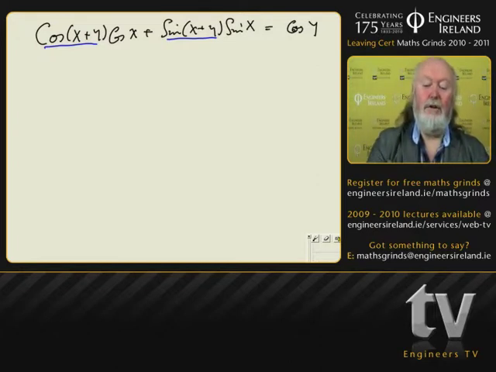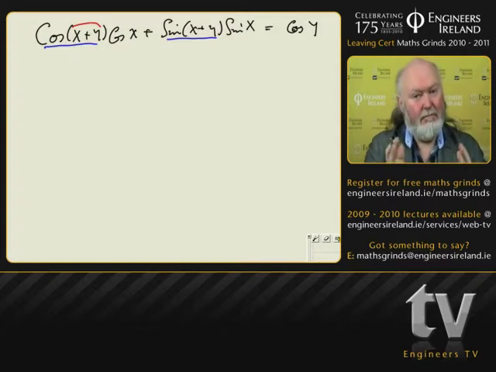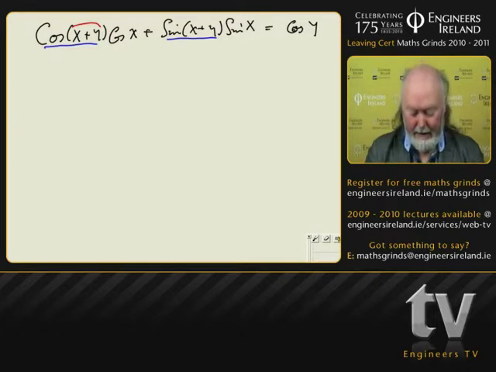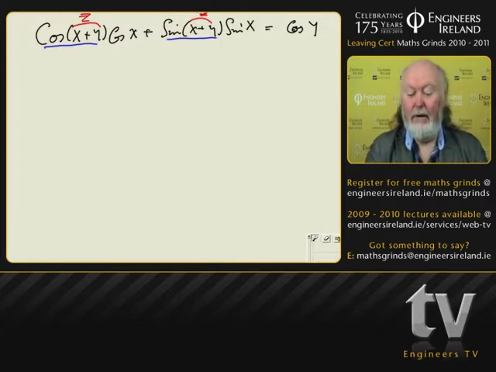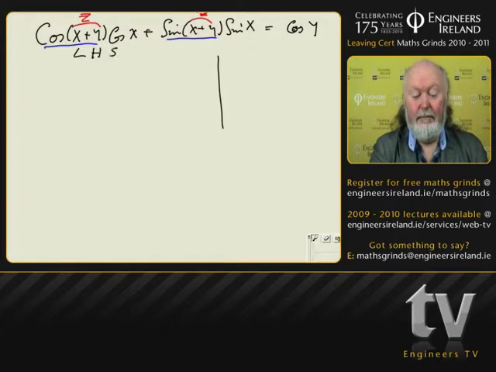We could say to ourselves, in our mind, this thing here, for argument's sake, I could see that as another angle. I can name it anything I like. Let's just call it Z for the moment. So technically, and I'll write it over here, this is the left hand side, remember? And that's the right hand side.